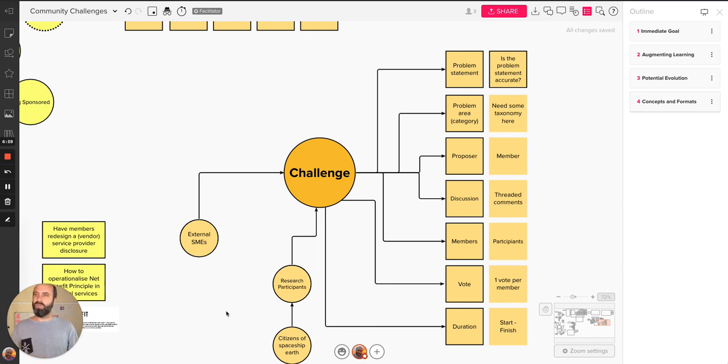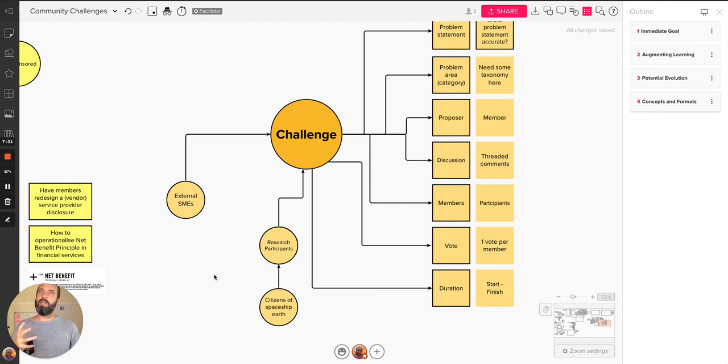And also what's really important, because it tends to be biased when you have experts in the field coming in and defining some of the solutions, is actually involving citizens of Spaceship Earth as research participants in these processes, particularly when they come from a beginner's mindset, that can ask questions that might seem obvious or that experts are ignorant to because they have their blinkers on and they're very deep in a vertical area, for instance.